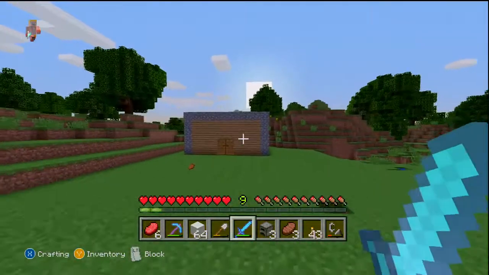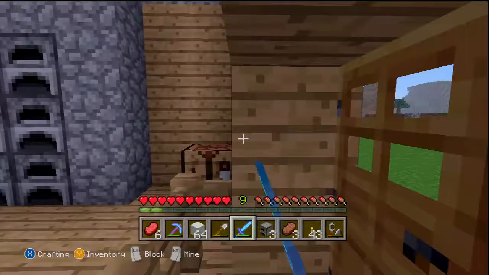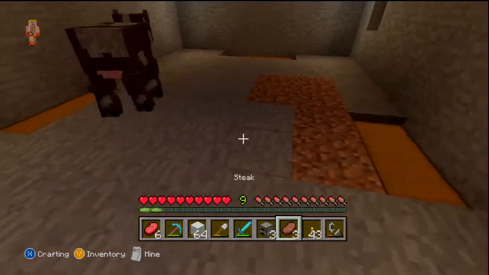Right underneath the... I don't even know what to call this. This will be Uncle Moo's restaurant. Uncle Moo's restaurant and then the Moo Moo Meat Locker. That sounds pretty accurate. Alright, so let's go down here.